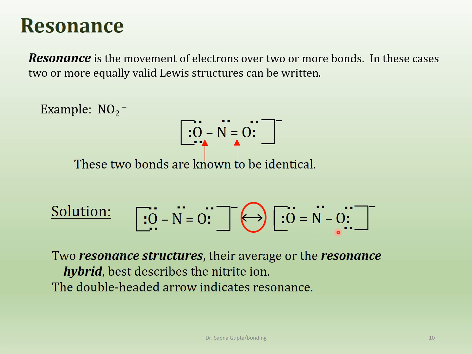And then, of course, we have this wonderful arrow that you see in the middle. This is what we call the double-headed arrow, and that is for resonance. This is the third kind of arrow you are learning in Gen Chem. One of them is a simple one that you write in reactions, which is yield. The second one you just learned a few minutes ago regarding polar bonds, where you showed the direction of the negative charge. And now here's the third one, a double-headed arrow, and this indicates resonance.